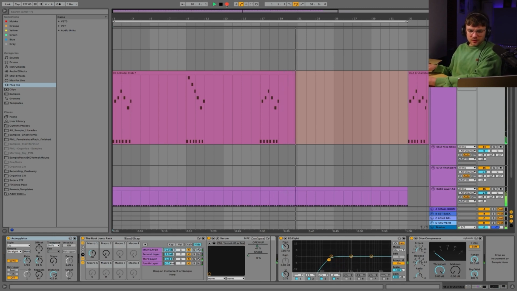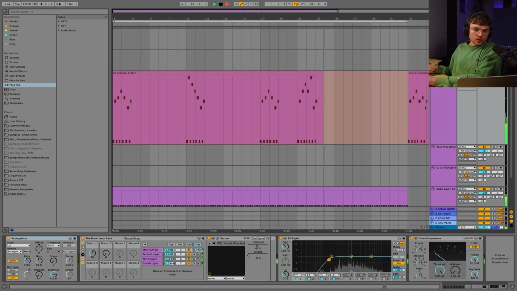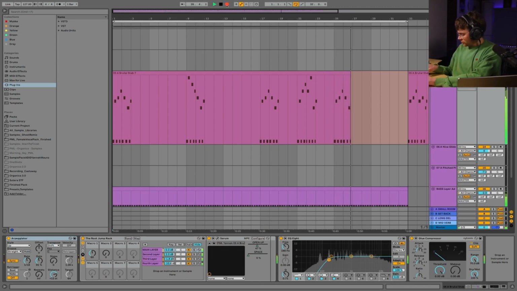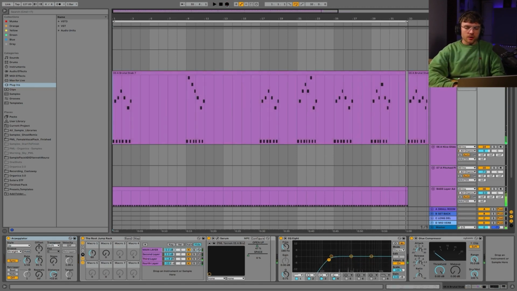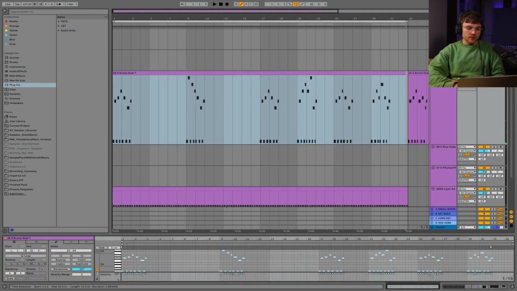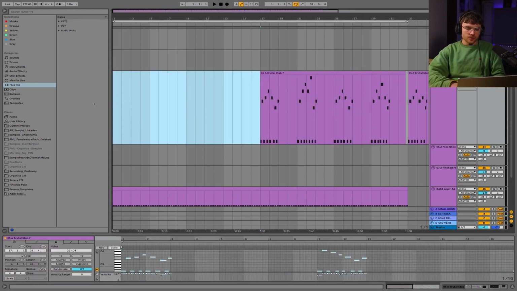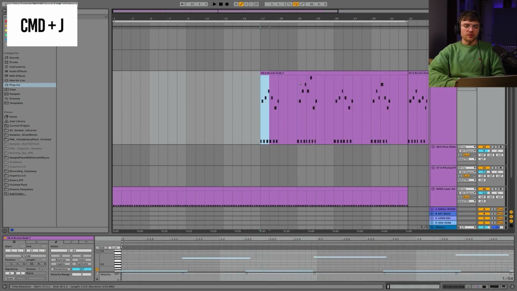One was too short. Yeah, okay. That was good. Okay, I think we can work with one of the last variations here. Yeah, there you can hear it, that's what I meant earlier on. So we will just get rid of those here and just select the area with the MIDI clip, hit Command and J, and it will create a perfectly long MIDI clip.